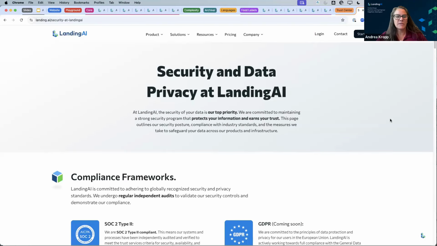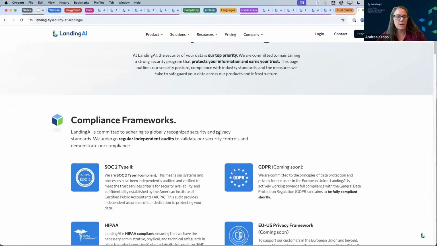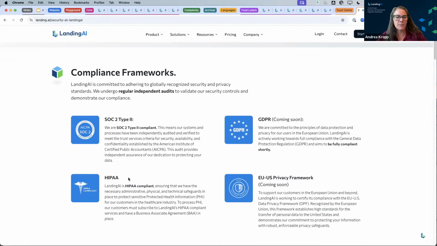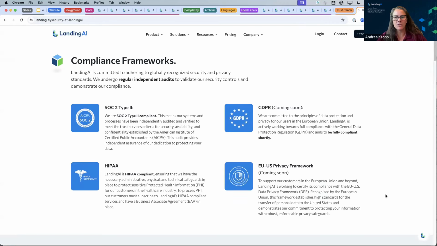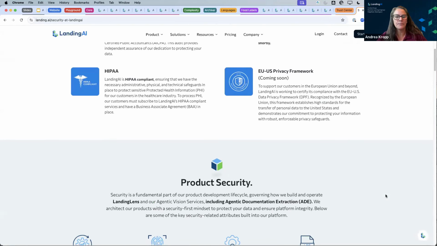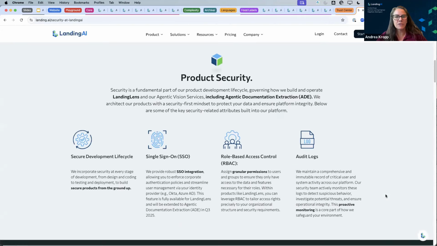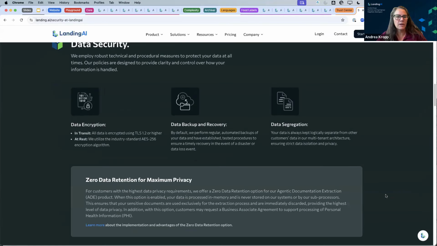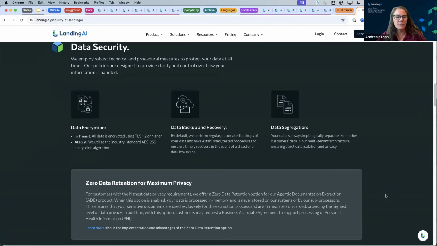A couple things to point out here. This will go through all of our compliance frameworks. We are SOC 2 and HIPAA compliant currently, and some of these EU-specific certifications are coming soon, so definitely check back on this page. There's more information about overall product security, and probably the number one question we get is, what do you do with our documents? We do have this option for zero data retention.